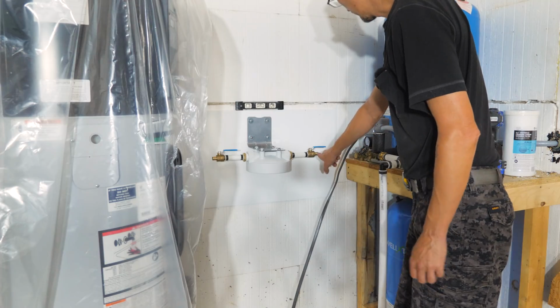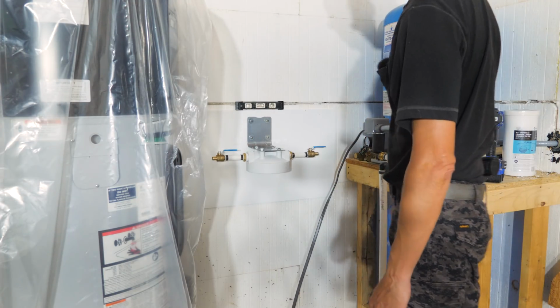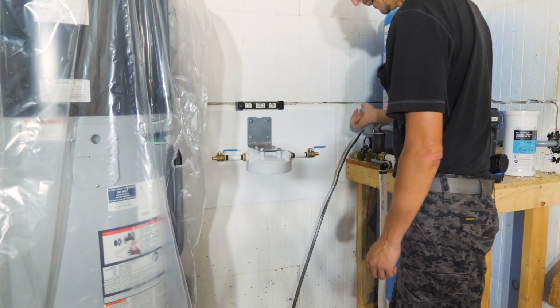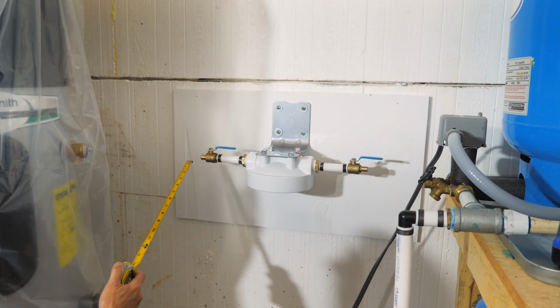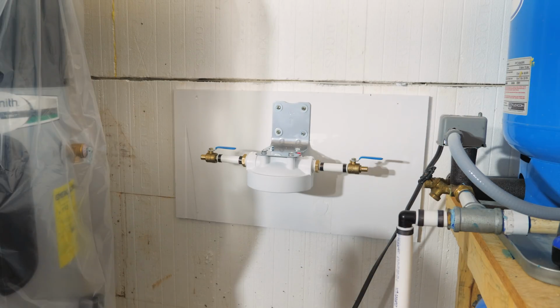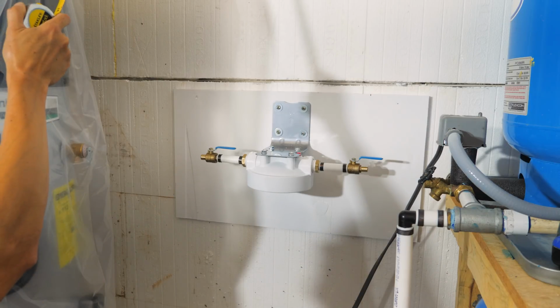Cool. Got to go over here and do a 90 into the tank. I'm going to do that absolutely last because this has pressure, there's water in it. The guys are outside doing stucco and they need to use the hose. Okay, so my water heater is going to be right in this area. I'm going to come straight off here into a T-fitting so that the cold water will go down into the water heater and up for the cold water supply.